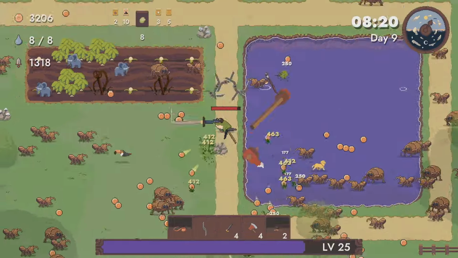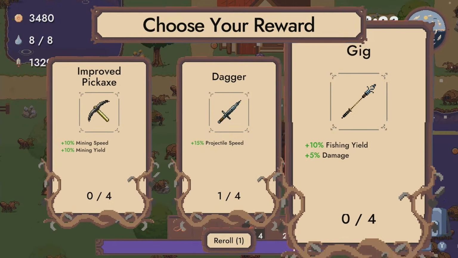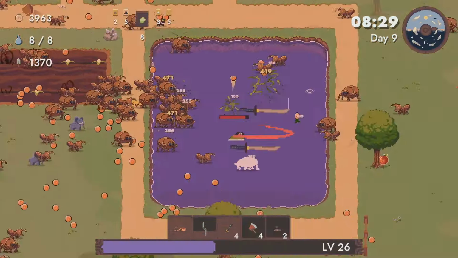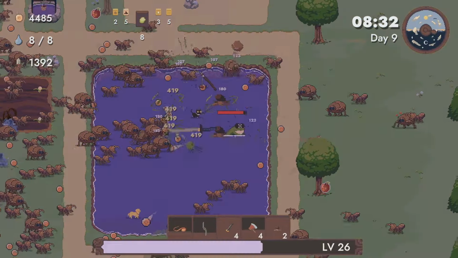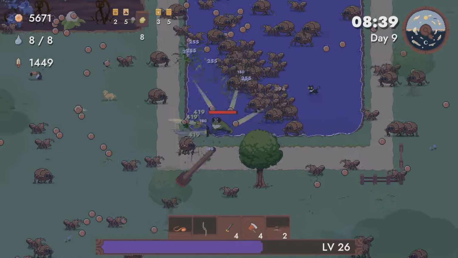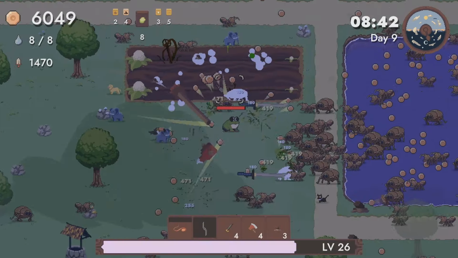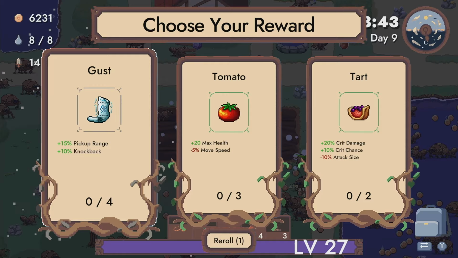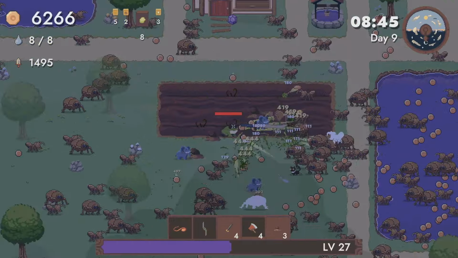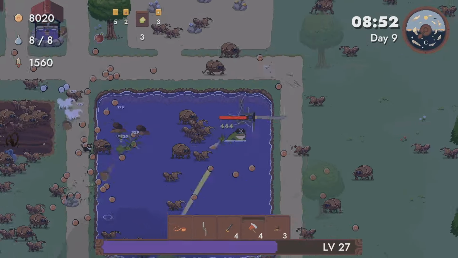Let's get up here and grab some of this stuff. Mining speed, projectile speed, fishing yield. Hell yeah. I think we are close, though, to... If this swarm gets a little bit thicker, we'd be in trouble. More piercing? Oh yeah. Extra three piercing on that. Pickup range, knockback. Crit damage and crit chance. Let's take that thing. Yeah, we're in danger. Big time.